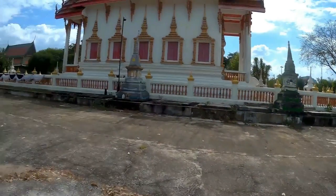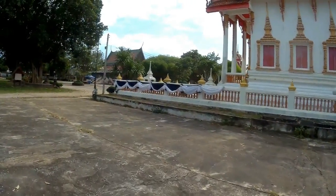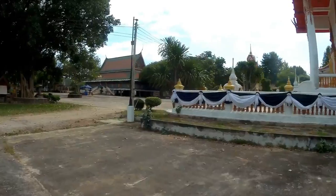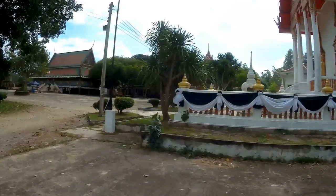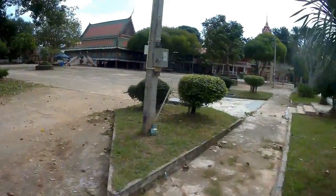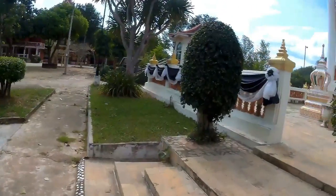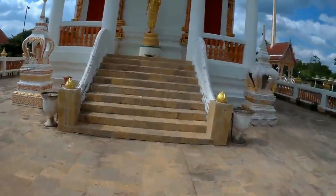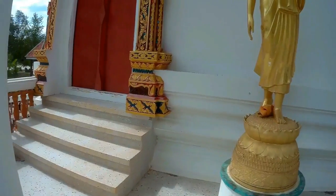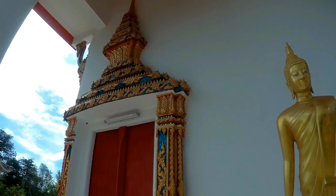I also painted the walls around the main temple — that took a long time to do. It was so hot when I did it, I could only stay out here for about two hours. I painted all the gold on the top, and I've still got to paint the sides. I also painted round the doors — that took forever, that was a lot of detailed work, both sides and both ends.